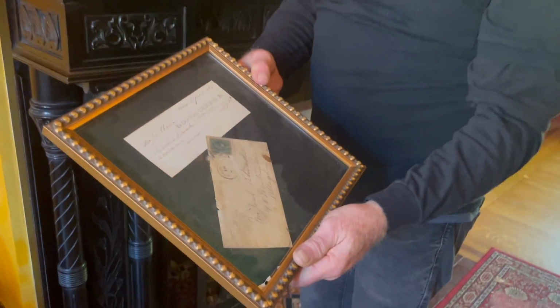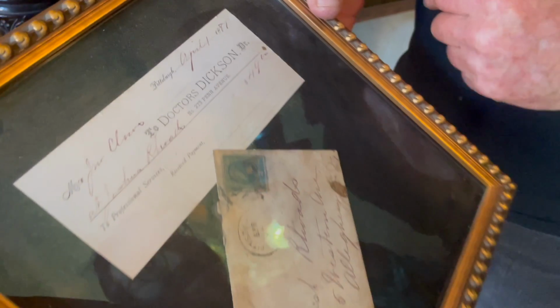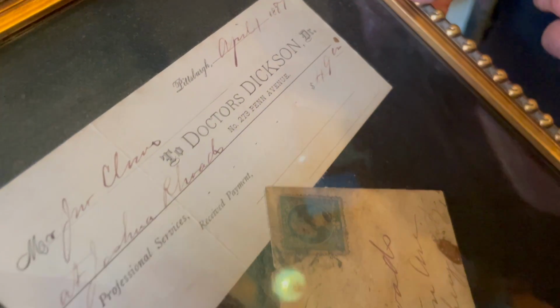So while you were cleaning up some debris while redoing part of the house, you found this? $47 from Dr. Dixon to Joshua Rhodes. Is this a bill or an invoice or something? It looks like a check, like maybe Joshua Rhodes overpaid him. Is what I think it is. But it is from 1881. And that was just sort of hidden in a wall somewhere for decades. What I think happened was the maid's closet. The maid picked up the mail, put it on the shelf, and it fell behind the built-in. And then when we tore the built-ins out, it resurfaced. I'm so glad I stopped for a minute and got this.